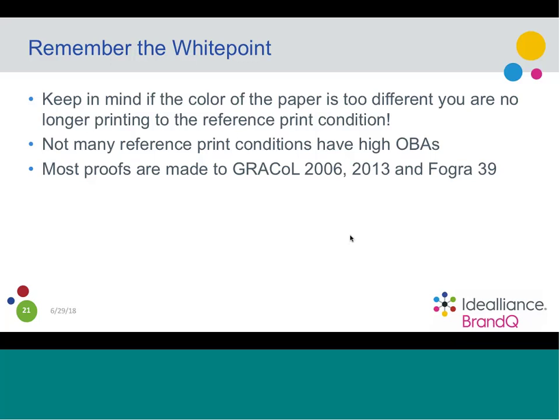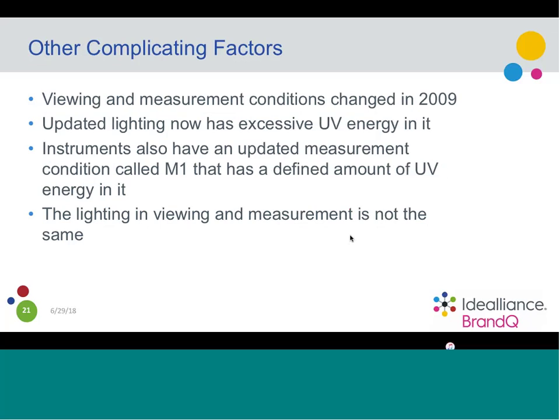Then also keep in mind that there are new proofing stocks that have OBAs, and there tend to be 3 different levels of them. There is no OBA, which would be the old proofing paper we're all used to. The second one is a minimal OBA that has a -4 B, and that's usually a stock that's called proofing OBA or something like that. And the final one, there are some stocks out there that actually have -10 or -9 OBAs for super bright. If you talk to whoever you buy proofing paper from, they can point you in that direction and give you some info.